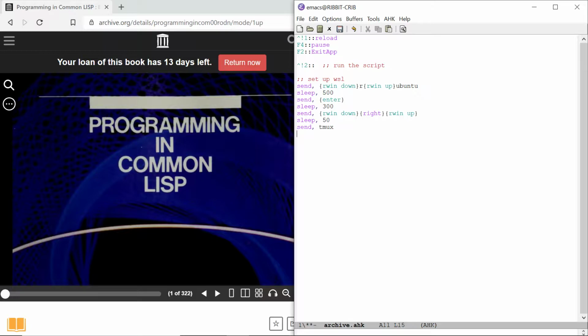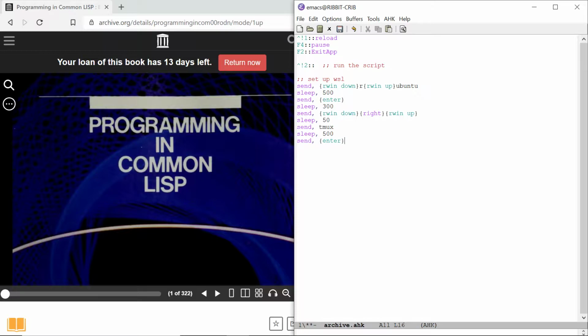Maybe there's not a real reason right here to open up tmux, but I always open up tmux, so I might as well do it in my script too. And then 500, I'll just sleep. And once again, that's just so you can see tmux be typed out. There's no reason for it to actually be 500. And actually, I could put the enter up there by the tmux. There's no reason to put the enter down here after the 500 other than to show you. Else, it's just going to go so fast, you can't even see it type anything. And so send tmux, sleep 500, and then enter. So enter is going to start tmux.